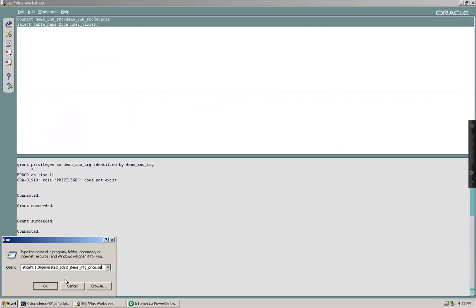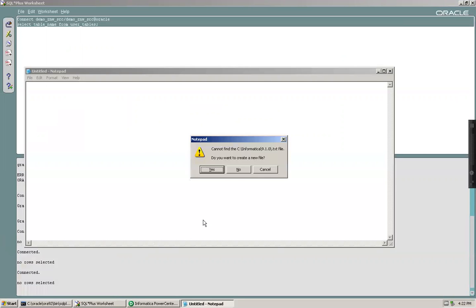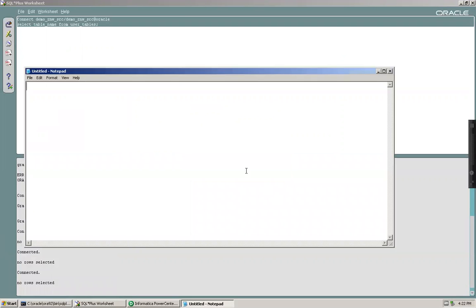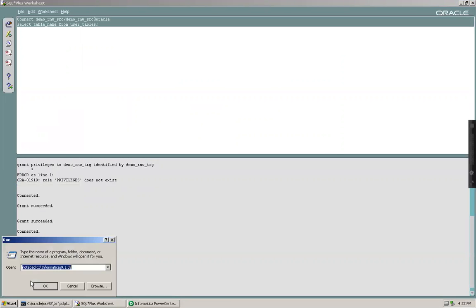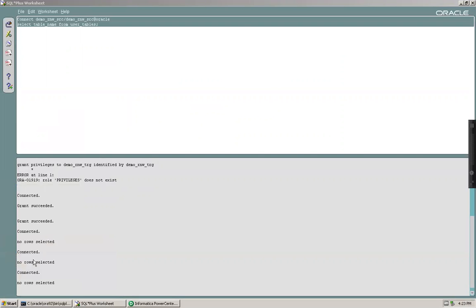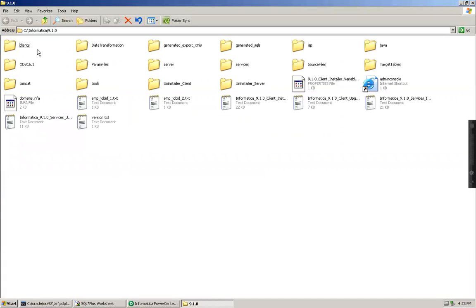So just to show where this sample data is, I need to go to the location. This is the location where my Informatica is installed.